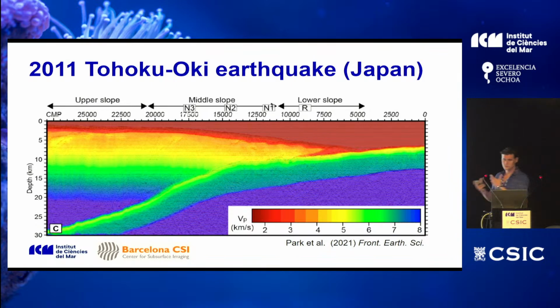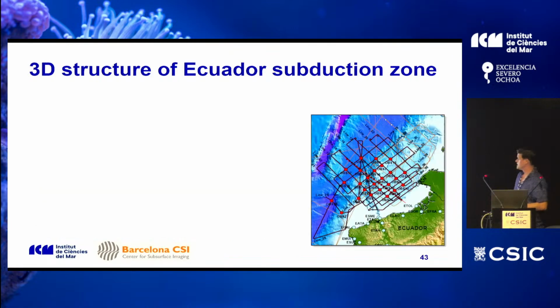Now, what I'm trying to emphasize here is that not only the elastic properties above the fault matter, but also the elastic properties all over the upper plate, which basically define how this plate will behave during the shaking of the earthquake. Now, finally, I just want to show you these last results that we obtained offshore Ecuador. We have seen so far that there is a global trend of elastic properties, but we've seen little differences between subduction zones. What I want to show you here is that these differences are not only between subduction zones, but within the same subduction zone.